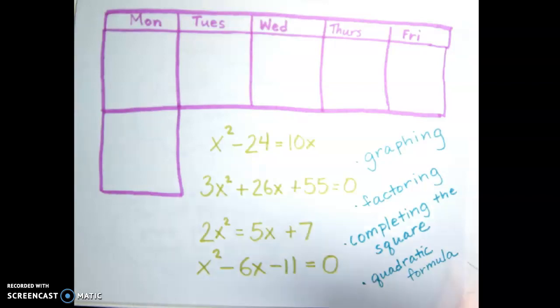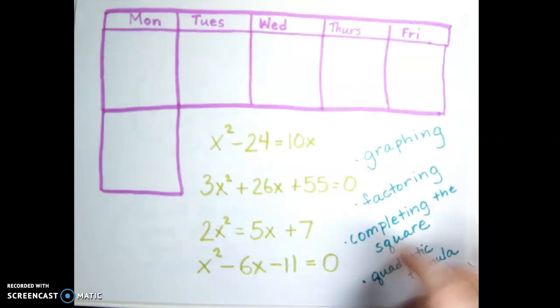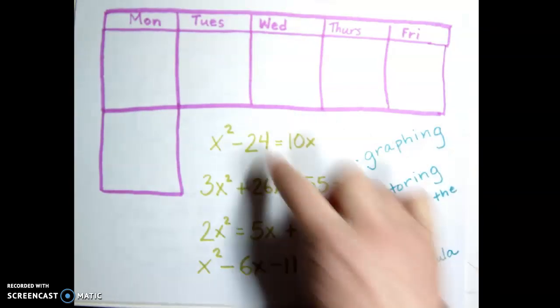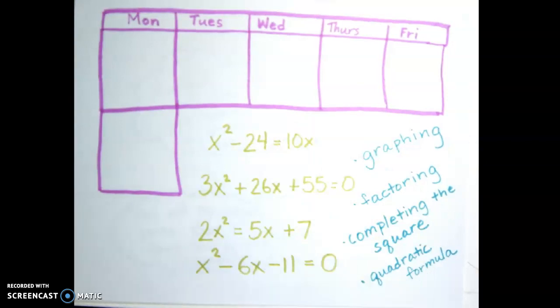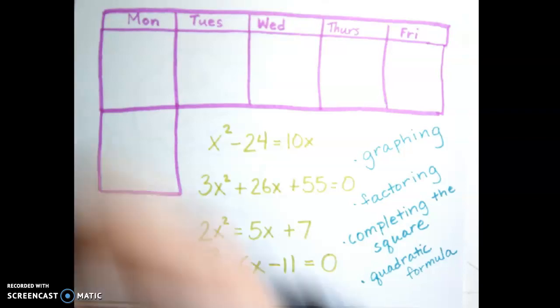You have to decide which of these 4 methods I will use for each of these 4 equations. I need to make sure that I'm using each of the 4 methods and solving each of the 4 equations. As you're mapping out your time, I want you to think about how you're going to get this project done. So here are the things that I would recommend that you do.